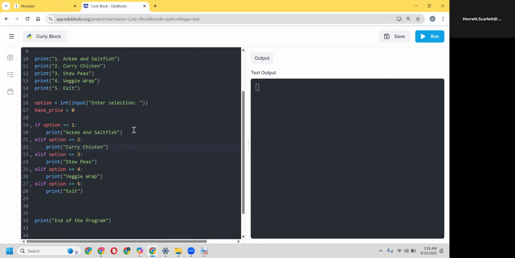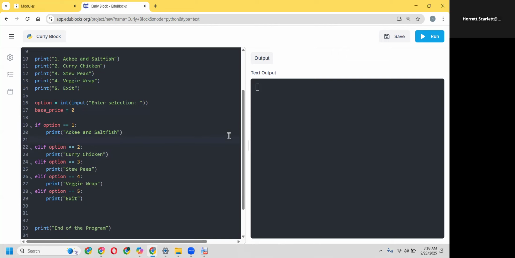Now, if option is equal to 1, not only do we want to print ackee and saltfish, we want to set the base price. And the base price for ackee and saltfish would be 500. For the curry chicken, which is option 2, the base price is going to be 450. Please note that we are indenting the base price under each of these if statements.